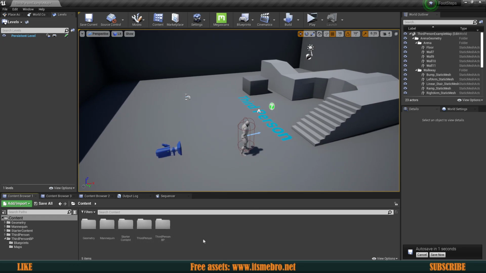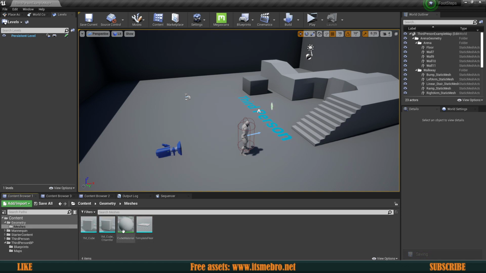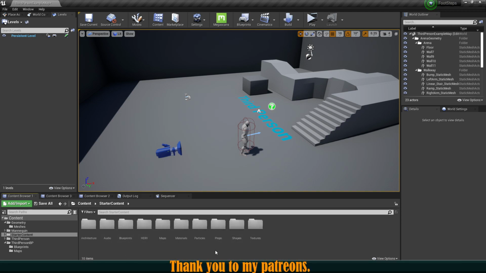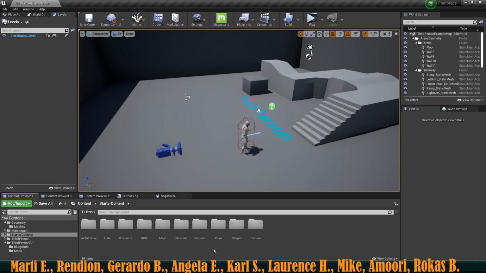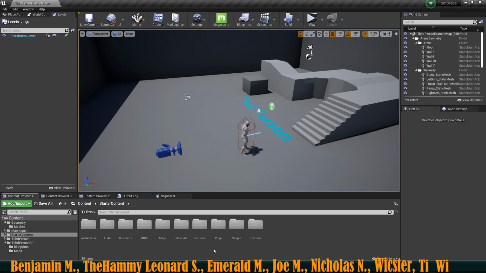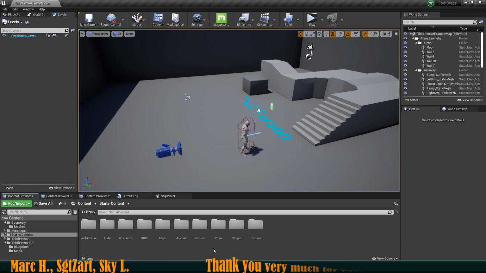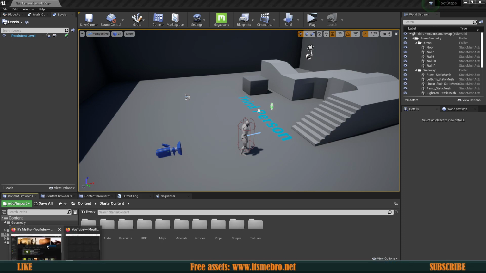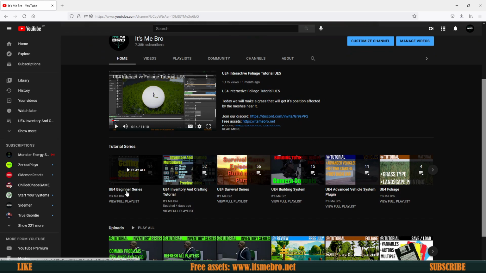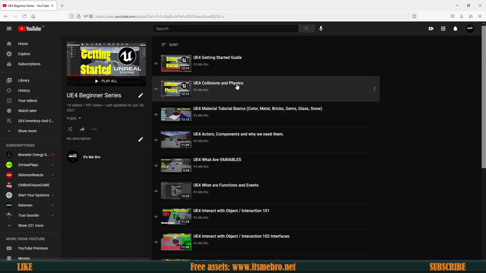So the first thing that I want to mention real quick is often, at least with the default objects, they will not have proper collisions set up. So this might come into play when we are trying to detect these things with these traces. Some things might get ignored because they have bad collisions perhaps. So make sure you go to my channel and have a look at the beginner series playlist, and I have a video over there called Collisions and Physics, where I go over how to create custom collisions on your own, because if the object is very complicated, it's often better to create your own custom collisions rather than using the ones that Unreal generates by default.